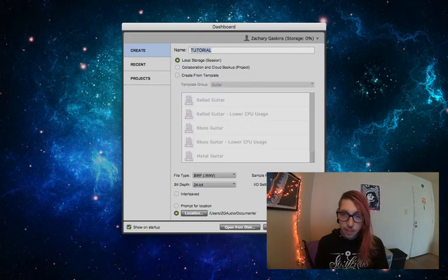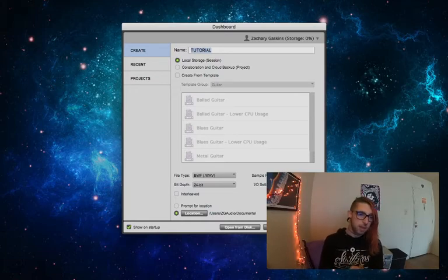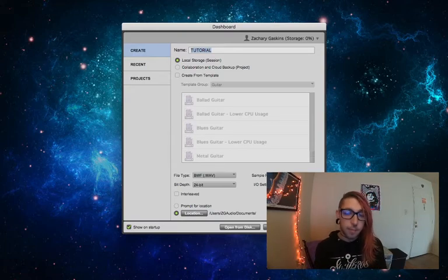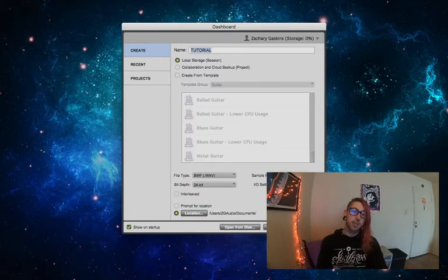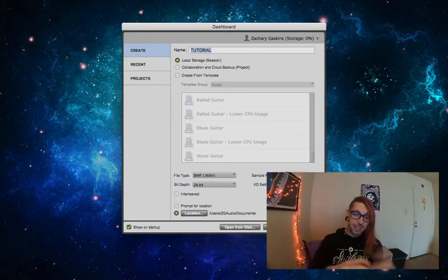Your sample rate is basically, we'll think of it as the amount of definition to our audio. Most common interfaces are 44.1 or 48 kilohertz sample rates. Studios, however, go up to 96K. That basically is doubling your data though, so make sure you keep that in mind. If you go up to a 96 kilohertz interface, your sessions are going to be a lot bigger because that's twice as much data that it's capturing from the audio, if that makes sense. If not, hit me up. We can talk more about it.